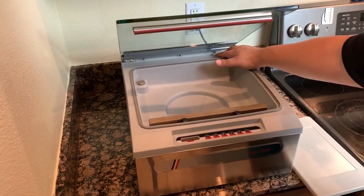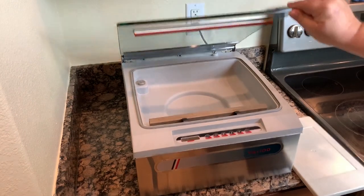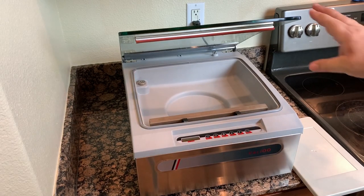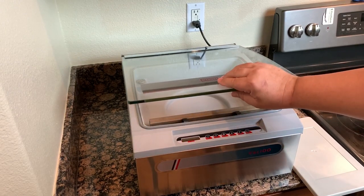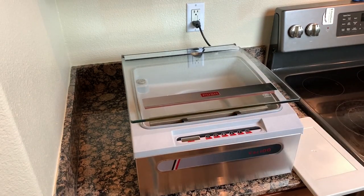I did want to show you, see this little button here in the back? This works just like the VacMasters VP210 and VP215, where once you close the lid and this is on, it will automatically start running. So you're not going to want to have this down all the way. You're going to want to have it sitting just slightly open like that when it's not in use.